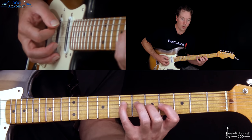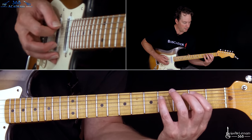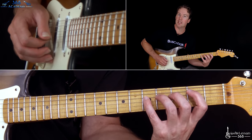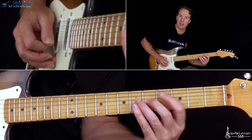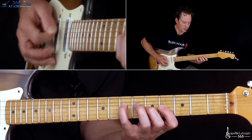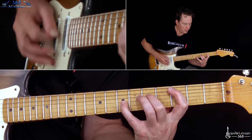Then from there, you're going to hit this chord, and the next chord is going to be second fret on the A, fifth fret on the D, then open G and the B. So I just went, that's that. So then we have this.